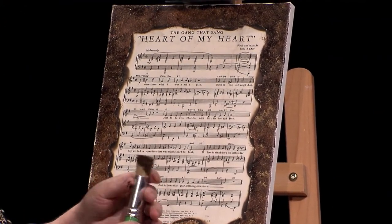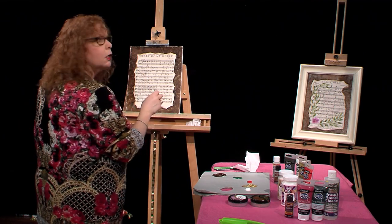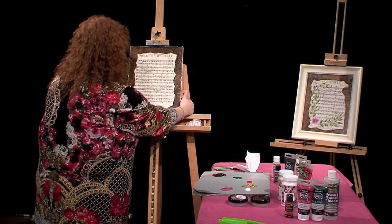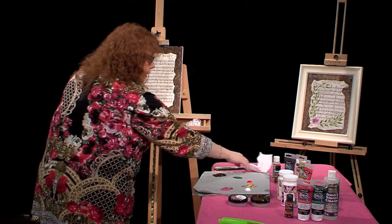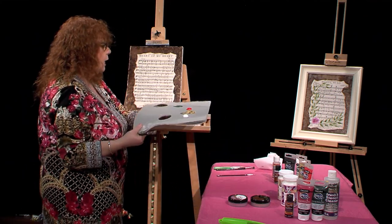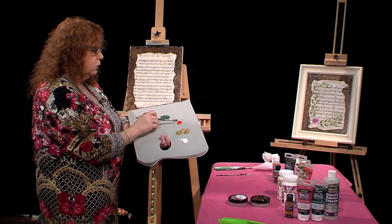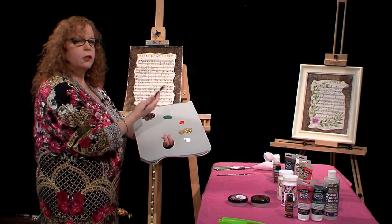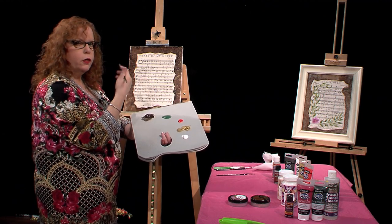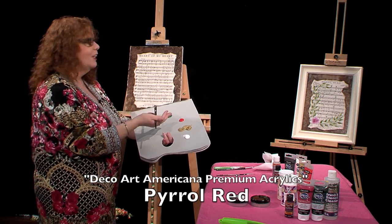So with all brushes, again, you don't want the paint drying out in the bristles, so I'm just going to put it in the water and I'll wash it out when I'm done. Now let's move on to the little flower over here. All right, now what I want to do with the flower is, like I said, I used a pink color before. I really wanted to use a brighter color, okay? And also great for holidays, start getting out those darker greens and reds and the gold, and I seem to always gravitate towards the brighter colors, okay?